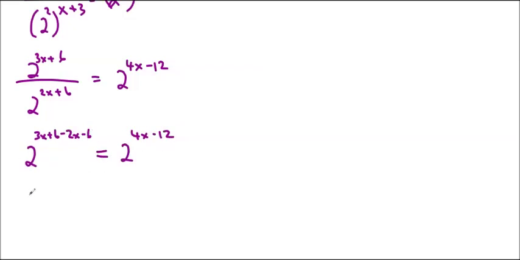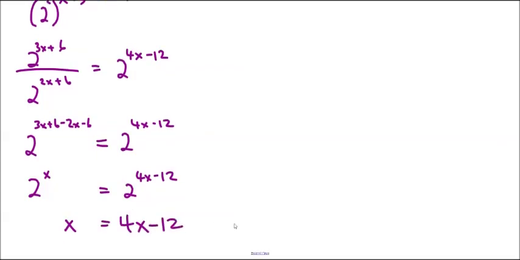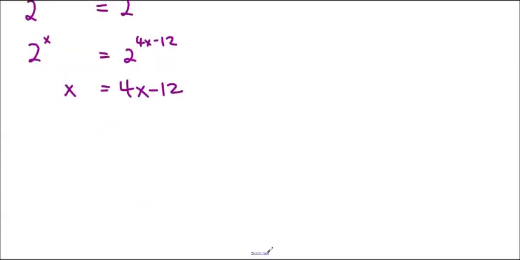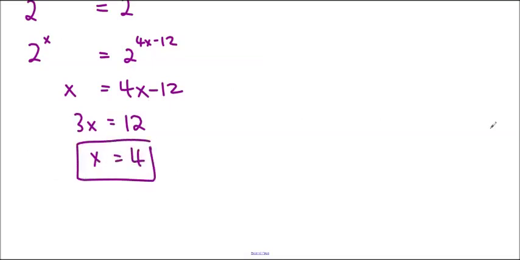And we can simplify it. So again, don't skip the step, even though it's really tempting. I'm tempted to do it right now. So 2 to the x equals 2 to the 4x minus 12. And we're going to now set them to be equal. And we will solve. I need to extend the page there. So move 1 over, so I get 3x equals 12, and x equals 4. And there we go, we solve for x. Alright.